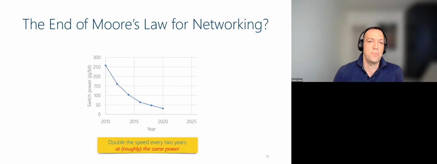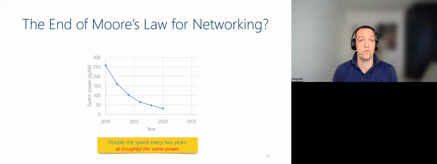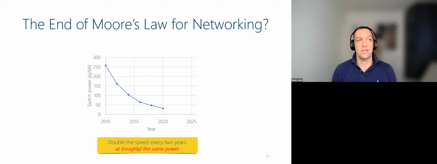Now, in the past, people were not too worried about the power of the switches, because you could just rely on Moore's law. Every 2 years, you typically got a switch with twice the bandwidth of the previous one at roughly the same power. Now, however, while on the density side Moore's law is probably still a few generations ahead, meaning you can still double the density as you go from one process node to the next, in terms of power it's now becoming clear that Moore's law has come to an end. In fact, as you move from one node to another, the power is not halved.